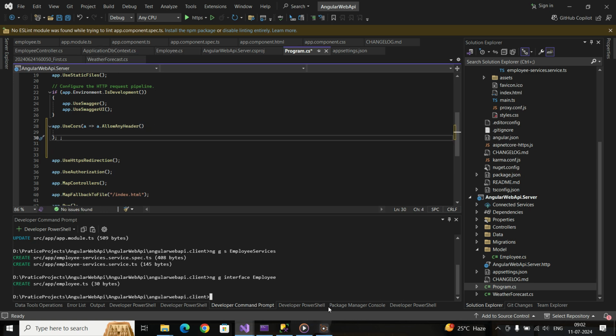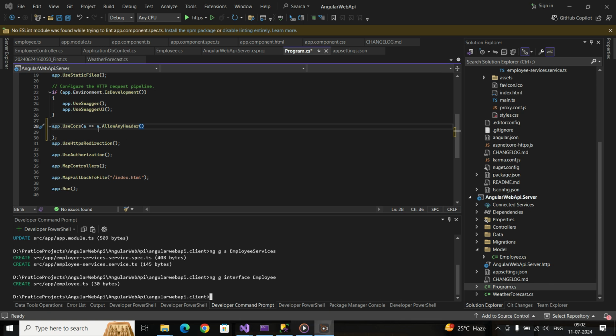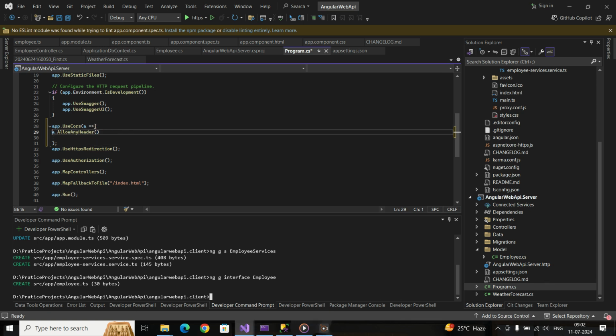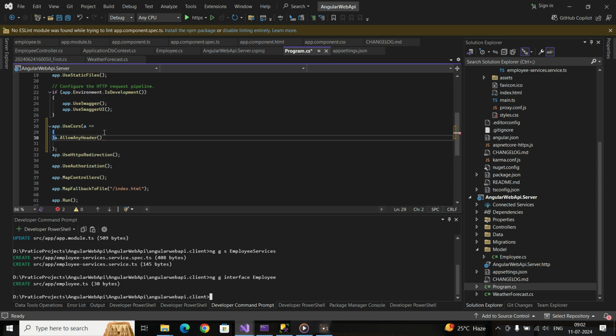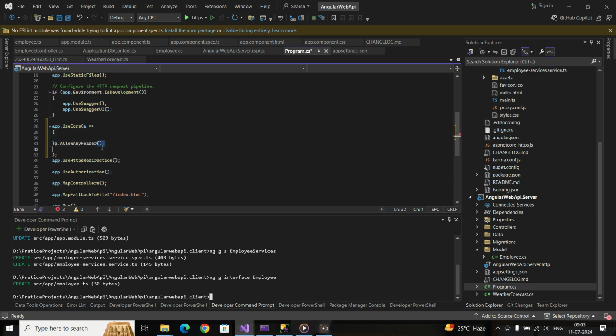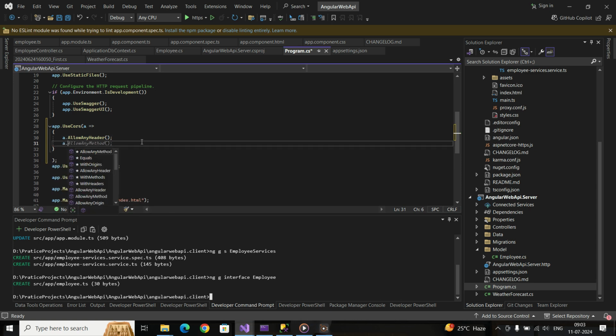One minute. Before writing, open curly braces. Inside only we have to write a.AllowAnyOrigin, a.AllowAnyMethod, whatever you want you have to write.